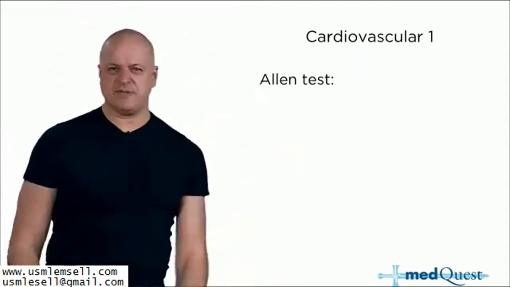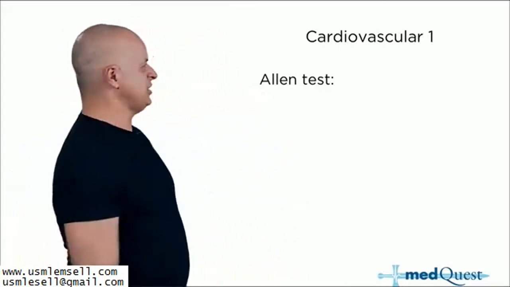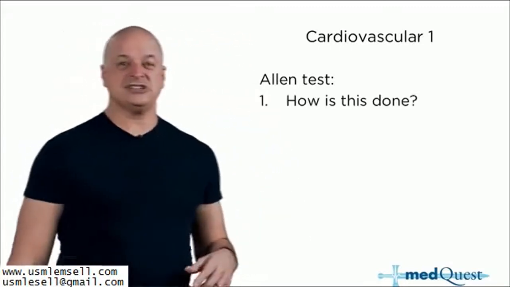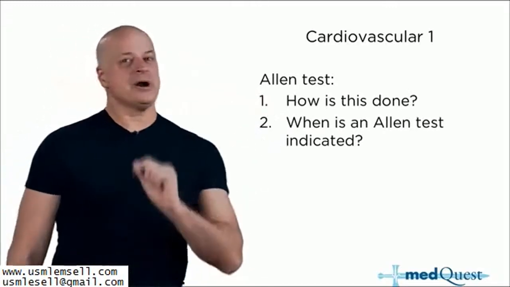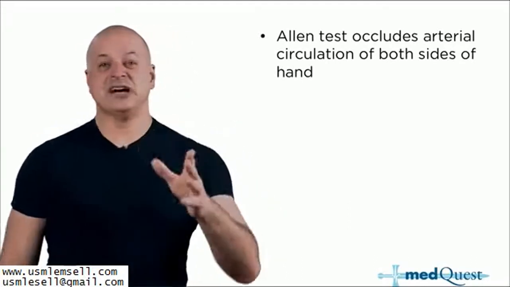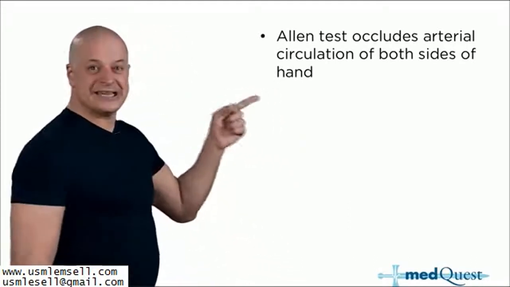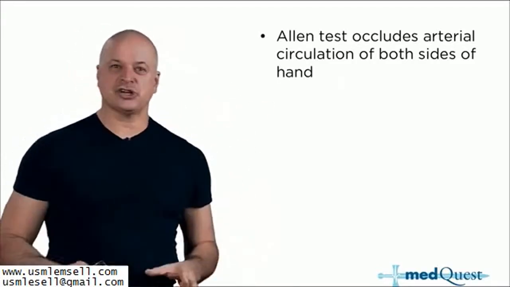The Allen test. We don't like tests that are named after people because we have to retranslate that. Is there an Allen test? There's John test, Thomas test, Sarah test. An Allen test, when is this test done? How is it done? And the other part is simply, when is it indicated? Well, the Allen test is a test that is done to make sure that the circulation in the hand of a person is adequate. It's a hand circulation test.